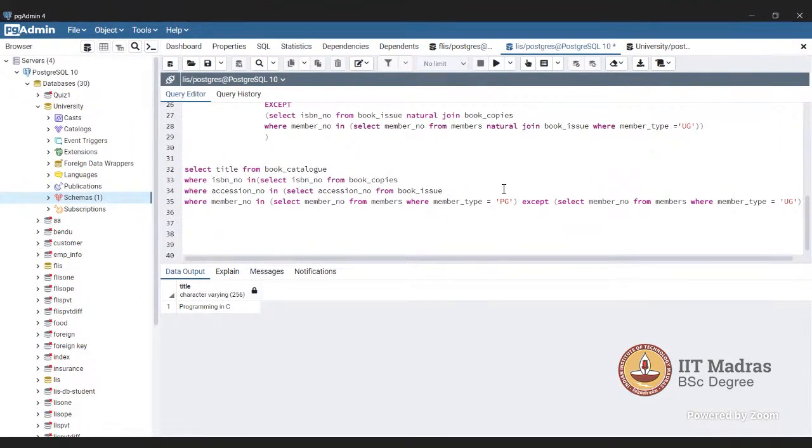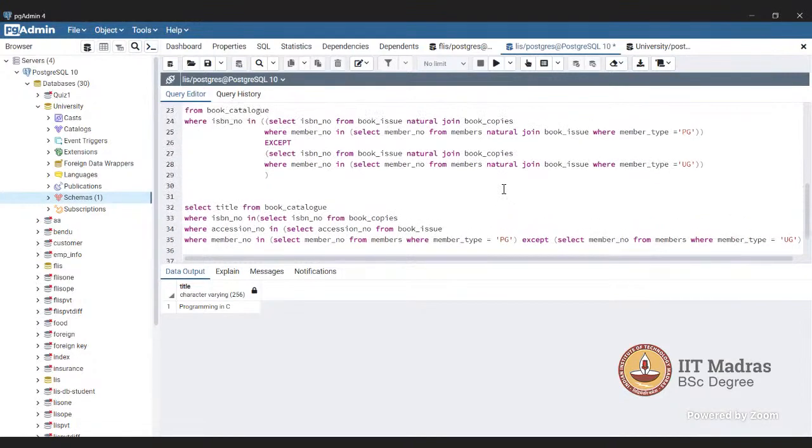So either you can use title or ISBN number. If you are using member number, then that will not be correct, because the result will always be 0, since there will not be a student who is in both PG and UG. So it will be only the member numbers of PG if we use except. So this query is not correct for this question.